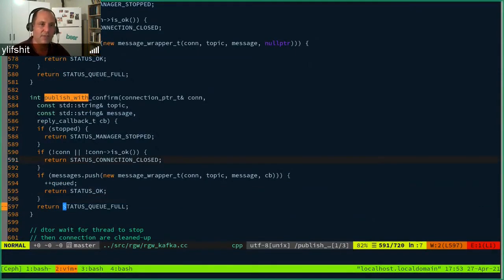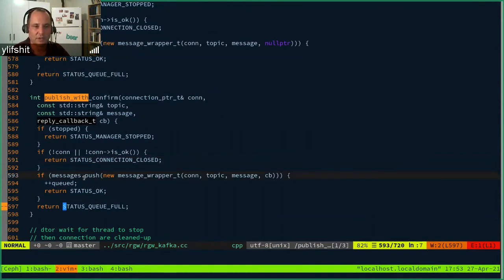What it puts into the queue is the message, which is the notification, this JSON structure that we need to send, and the callback. And the callback is what releases the yield from the coroutine in the ops context. So this finishes quite quickly because it's actually asynchronous.